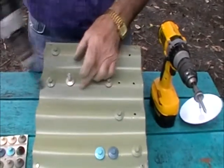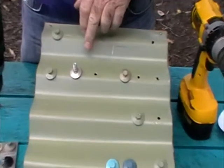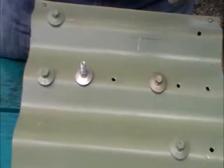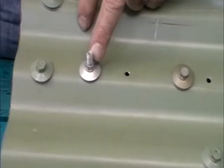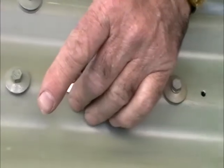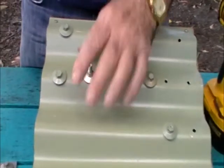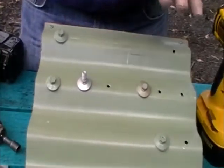There you are. Now there's the screw gone in. I'd already pre-drilled the hole to save time. Seals completely, no leak, no problem. But look at the difference. It's got a thread coming out of the head. You've now sealed the sheeting, no possible leak. On this thread, you can now attach a number of points.